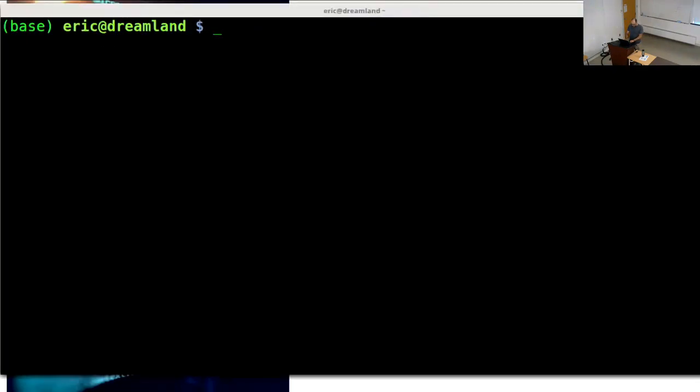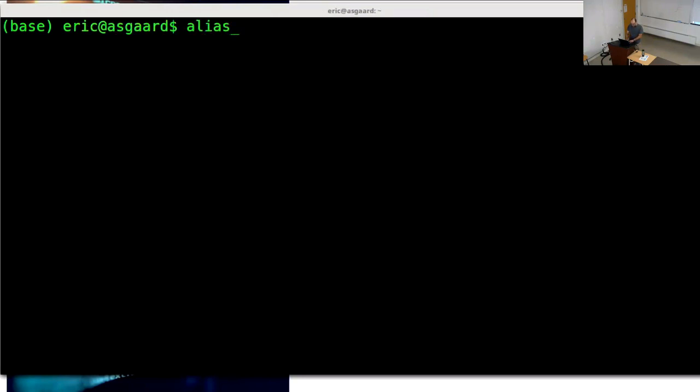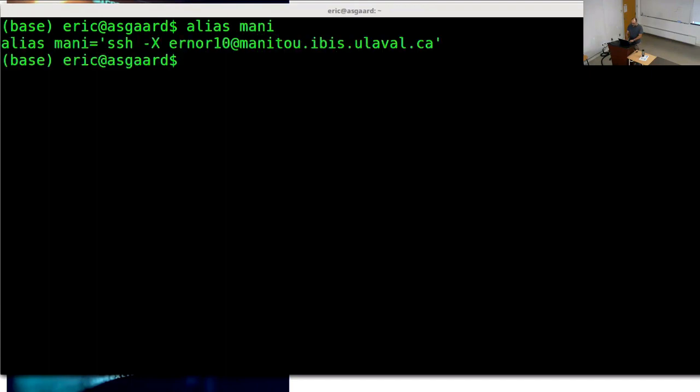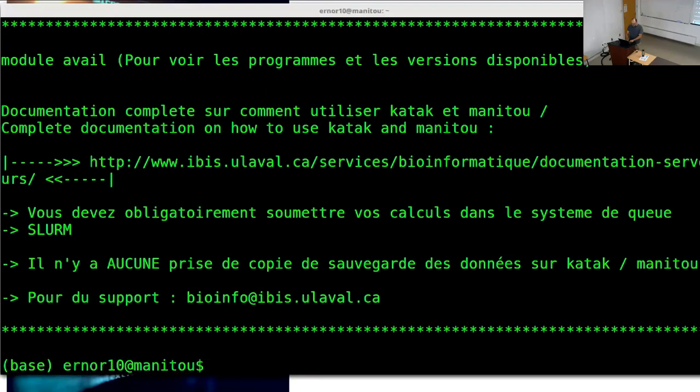And then when you want to connect, for example, you will go SSH, and then your username, then the server name, and normally you will be prompted for a password.